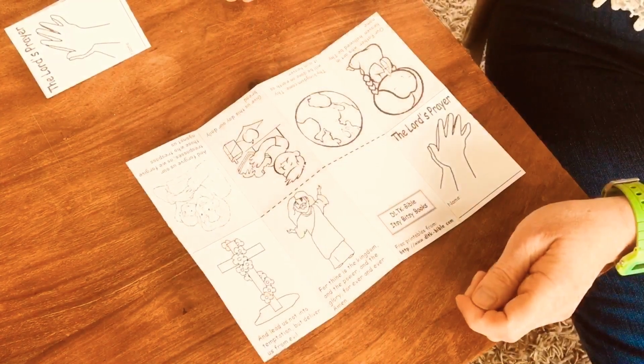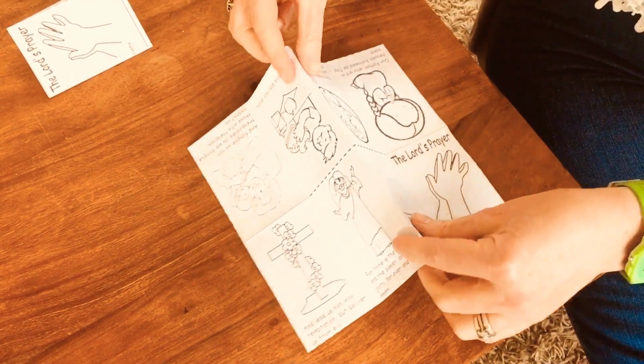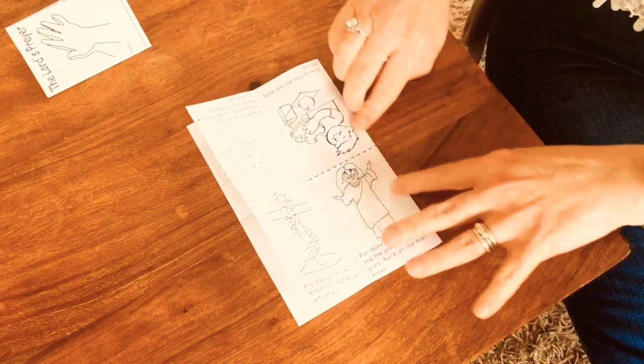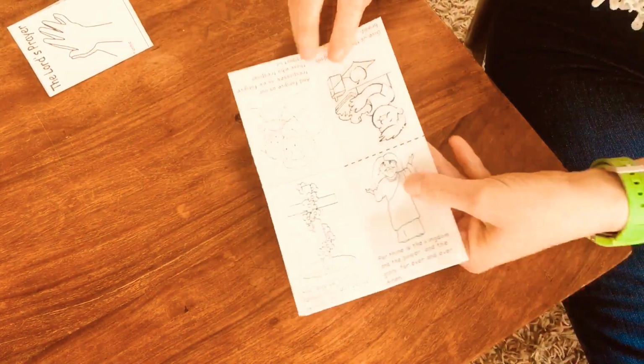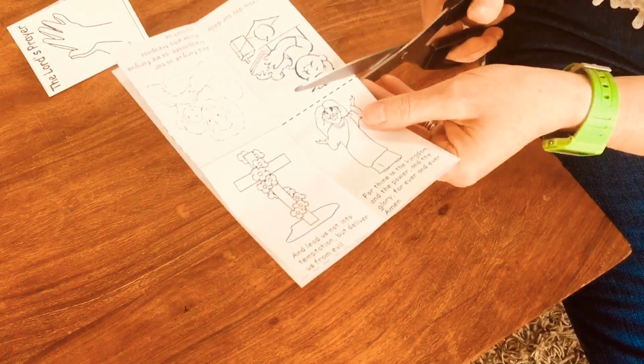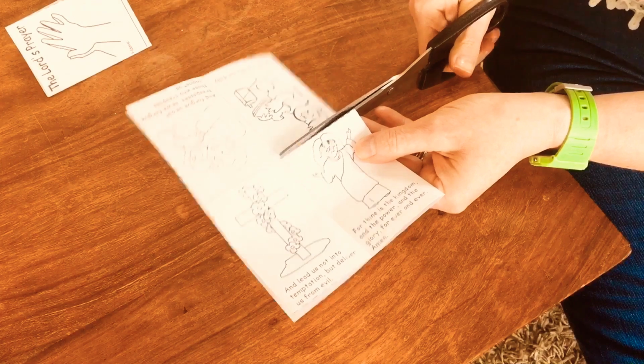So once you've got your little booklet cut out, you are going to take your page and you're going to fold it down the middle so that you have pictures on one side and the other. You're then going to cut along the dotted line, just like this.